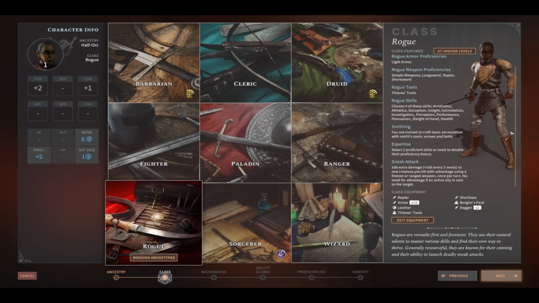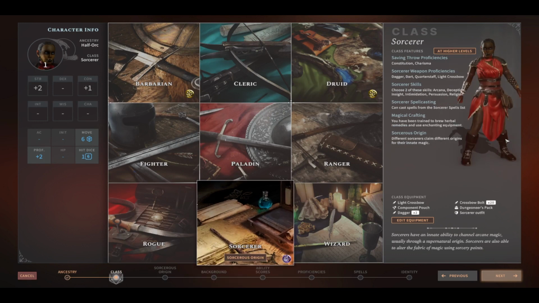And also, rogues are great to have for the ability to open locked chests and to detect traps and disarm traps. But you never know. There's always that one that you're never going to be able to open no matter how high you roll. So that's when you bring a wizard in and you just use the knock spell. So the Sorcerer is next on our list.